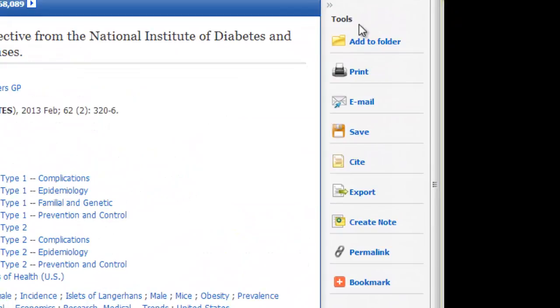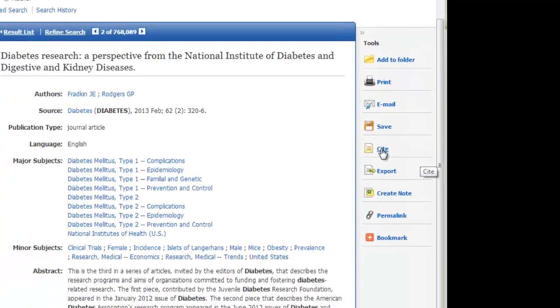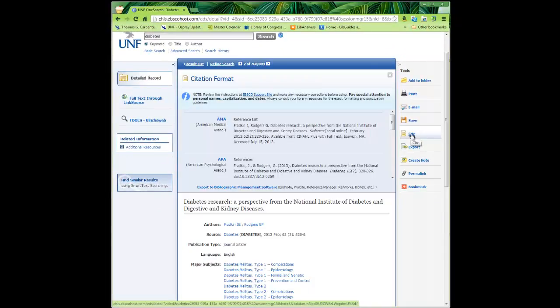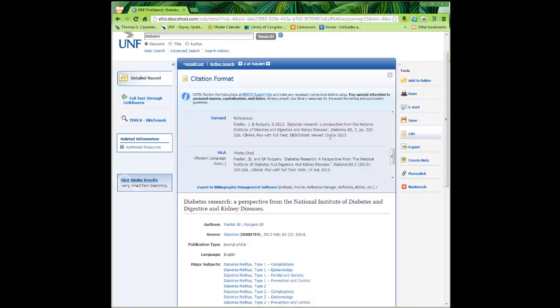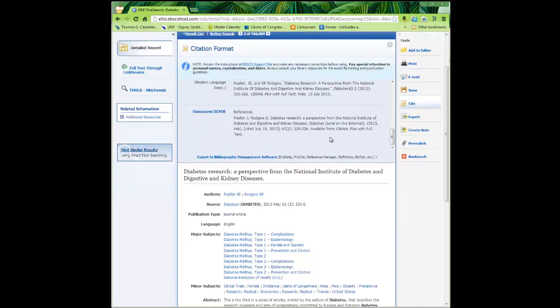You've got your tools over here on the right side. Most of these are self-explanatory. A really handy one, I'll just point out, is the cite function. If you hit that, it will give you a ready-to-go citation for various commonly used citation formats.